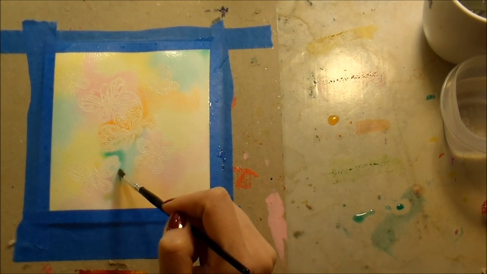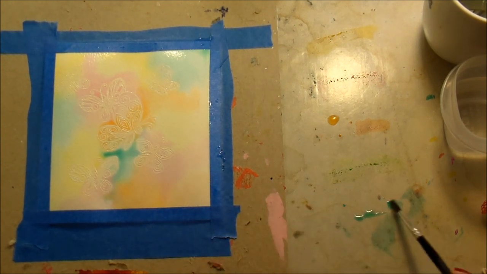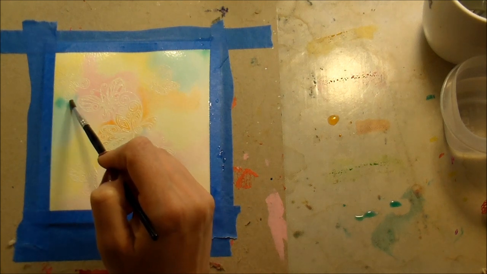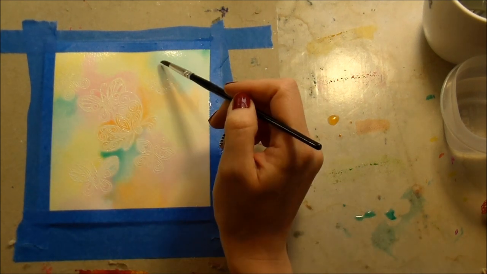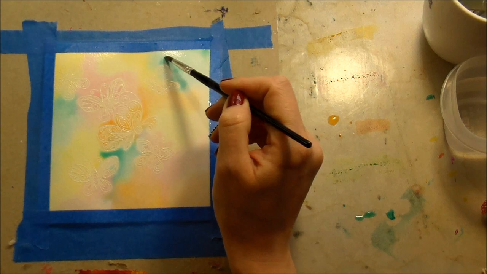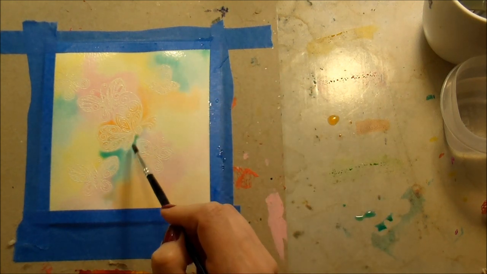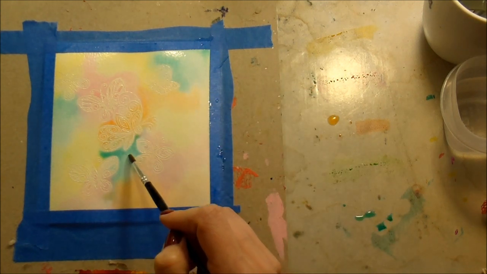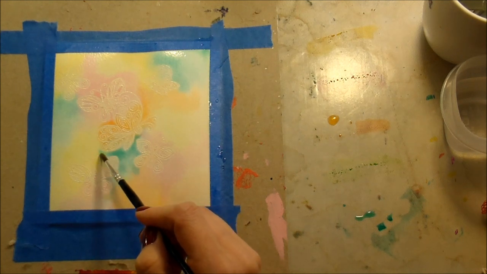I don't want them to be pooling and then from here I'm going to go back in and start dropping in even more intense color but I'm only going to do it to the background. So around the butterflies is where I want to concentrate the color and this is going to help them to start to pop off the page.